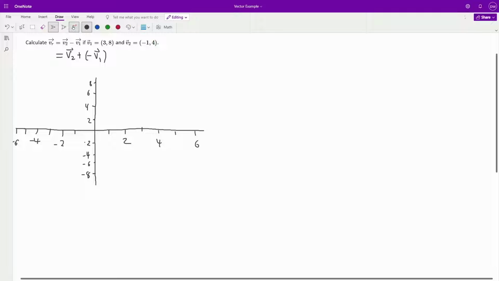Okay, with vectors, we write them exactly the same as you do points on a Cartesian grid. So we have V1 equals 3 and 8. What that represents is the x component of V1, which we can write as V1x, and that equals 3, and the y component of V1, which is 8. Just like with a Cartesian point, you have the x and the y. So our x component is 3, and we go up to 8. Our V1 is going to be from the origin. Vectors are always from the origin. That's going to be our V1.